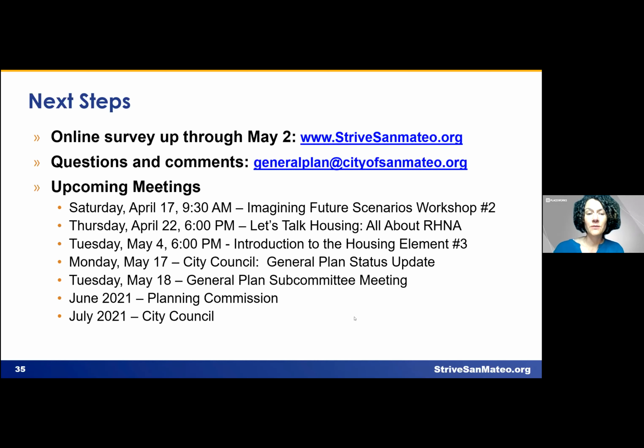We're going to be looking out to dates with the Planning Commission and the City Council in June and July this summer. And by the time we get to the City Council meeting, our goal will be to ask the council to give us some final direction on refining and finalizing this range of alternatives so that we can launch the next important step of doing the evaluation.